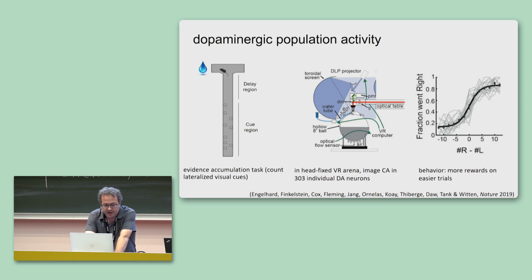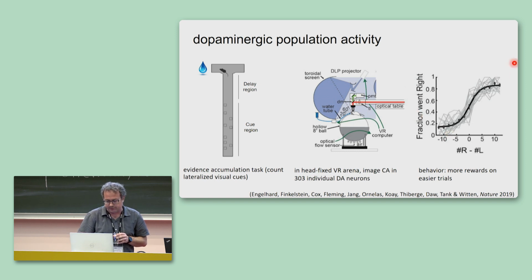But the main difference here is this was done in this fancy head-fixed VR arena, so the animal's actually running on a ball, and there's a big screen around him, and he's in a 2-photon microscope, and there's a lens over his VTA, so we can record, or Ben can record, lots of individual dopamine neurons at once and really see what the population is doing. It doesn't record a lot at the same time, but there's lots of animals, so in the end we have 303 neurons, which is a pretty good data set, and a reasonably complex task for this sort of thing.